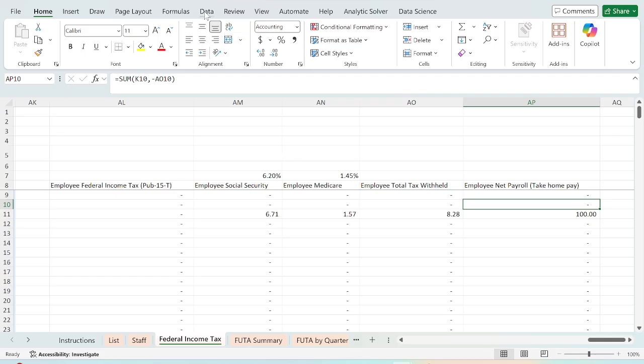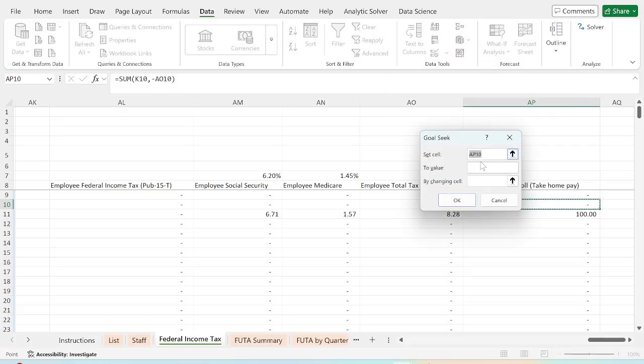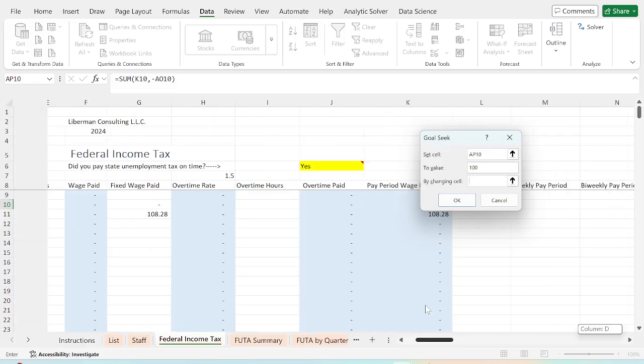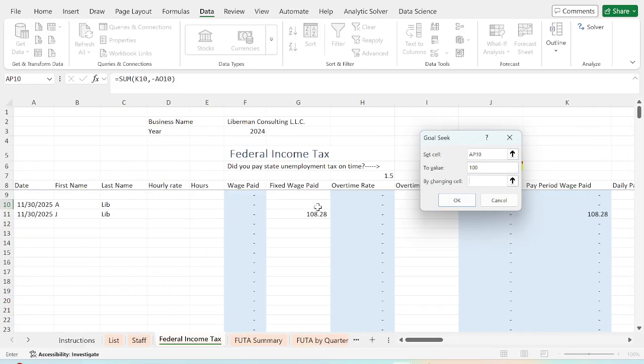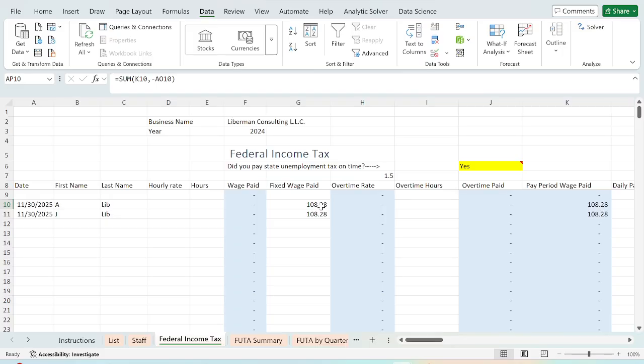So I'm going to go under Data here and under What-If Analysis and click on Goal Seek and put 100 there where the formula is, my final number is 100, and then by changing this cell. So if that ending cell is $100, how much will this cell be? So I'll click it there. That is where the formula is, and this is where the 100 is, it has a formula and this area does not. So you'll find that number for me.